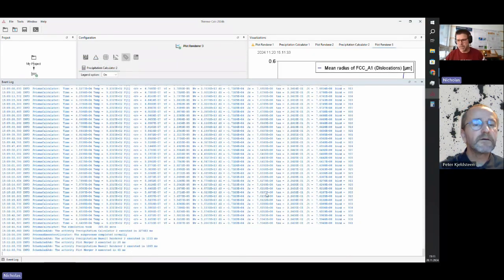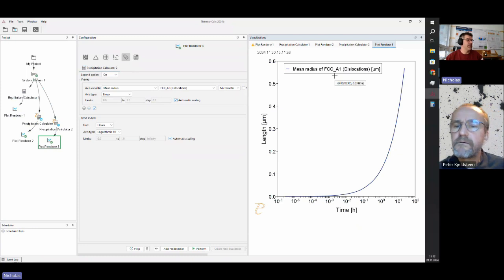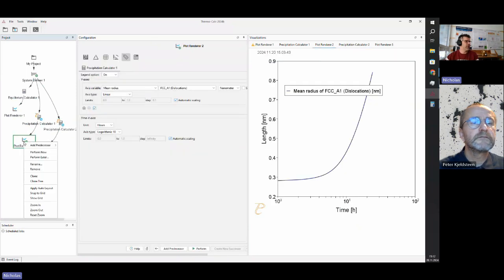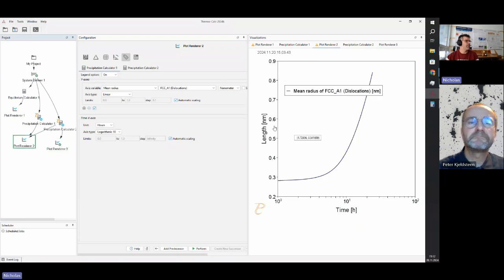So that was about 5 minutes, roughly, which is surprisingly long, actually. And then we can compare the results, right? And actually, one thing, again, this is a crash course in Thermo-Calc, so it's not only about discussing metallurgy, but also handling of Thermo-Calc. So if you want to compare two results, a good way of doing this is we can just click onto one of the plot renders, right-click and say Add Predecessor, and then it makes two arrows going to the same plot, right? And then I can directly compare the two calculations.